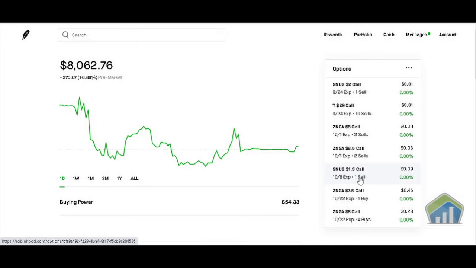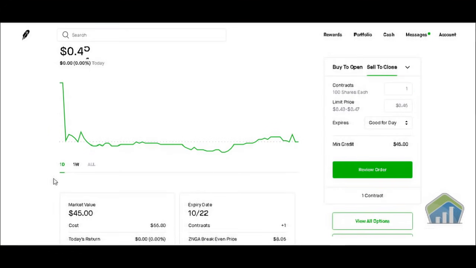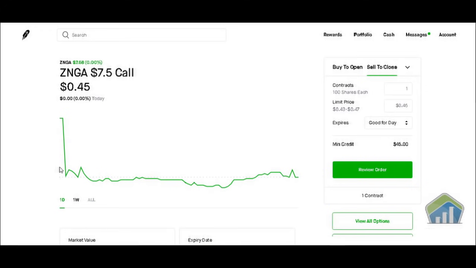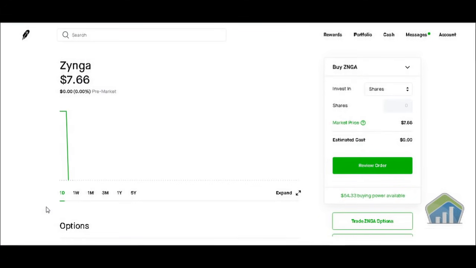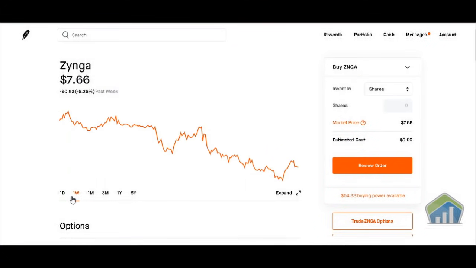And then as we take a look at Zynga, in terms of where we bought at, the price is going to either go up or go down. And it is our hope that we see it go back up, right? That's 92 cents. And we can take a look at the price of Zynga right now. It's 766. Looking at the weekly, we can see that the low right here was 755, and yesterday it went up to about 771, right?